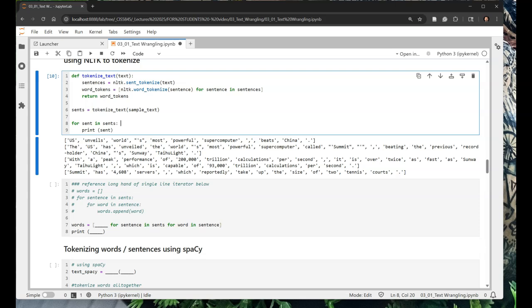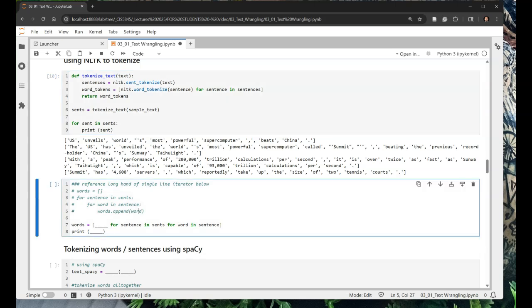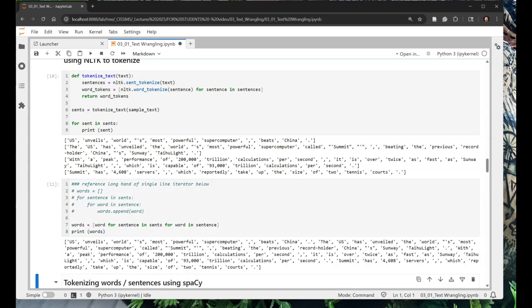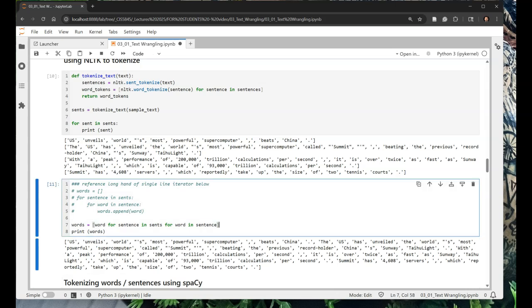So by the way, here is another way that that can be done. I have what I call a single line iterator. We could simply do a lot of this in one simple thing and put this into a big list. Here you're going to see that result. Okay, so if I didn't need, for example, each sentence to be tokenized, and I just needed the whole body of text to be tokenized, I can use this simple iterator right here to give me all the words together. So this is like a different way of being able to tokenize.